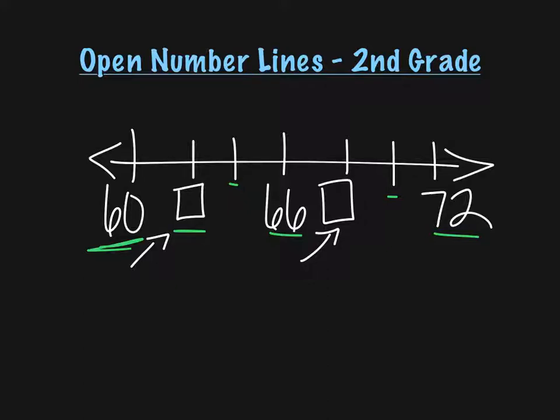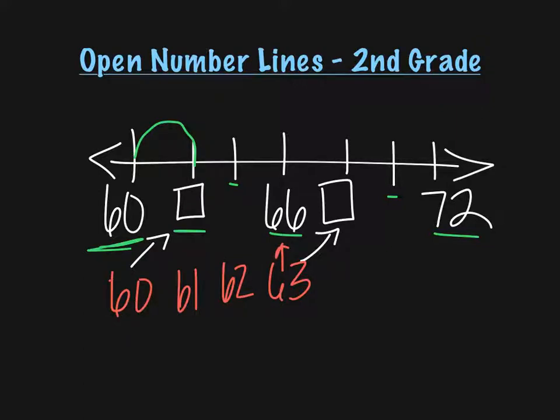What is the pattern? Because if I jump from here to here, there's my blank number, and then I'm going to jump again and again, but I have to figure out what goes in each of these notches. That would make sense. So let's start off. We're always going to start off with the first one. Let's look and see if it's going by ones. So if it is, that'd be 60, 61, 62, 63. Uh-oh. Is this 63? No, it isn't. So it's definitely not counting by ones. So I'm going to erase and start over.